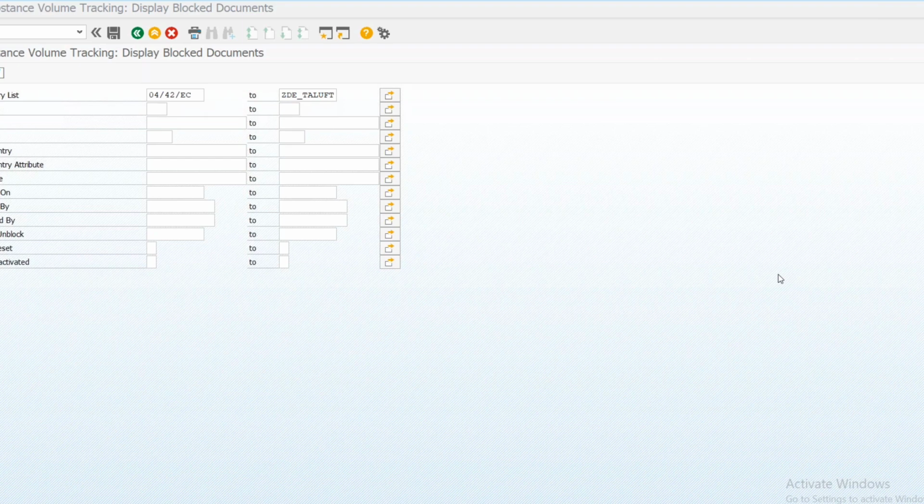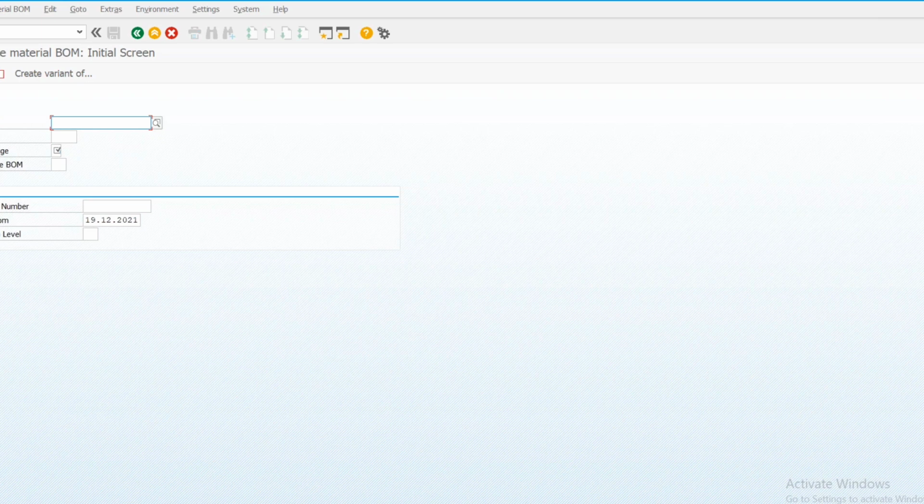The transaction code to create a bill of material is CS01. Okay, see, this is the initial screen.